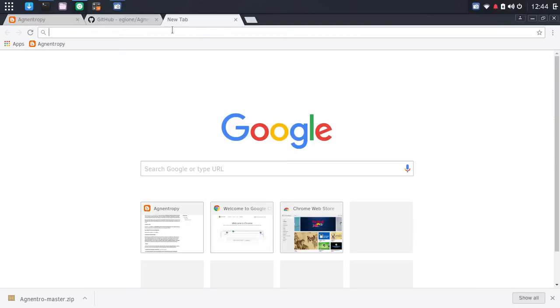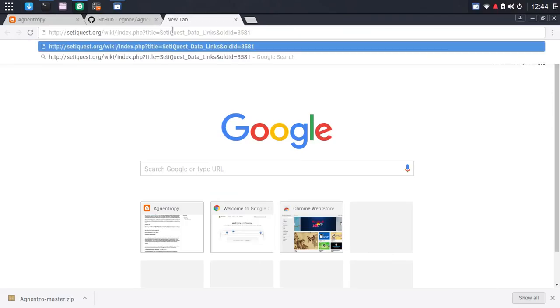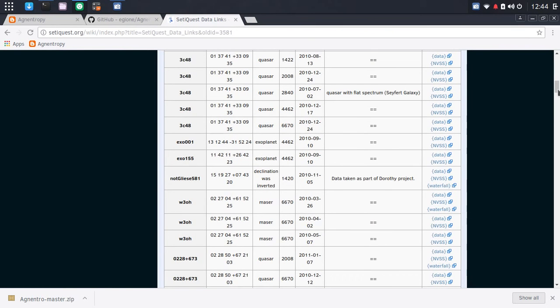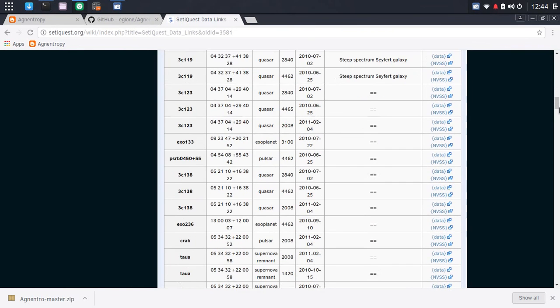By the way, the Breakthrough Listen project has released a lot more SETI data since I developed the software, but it's in a slightly different format, so it would need some light pre-processing in order to use it with Agnentro Scan, whereas this is just flat out raw data.